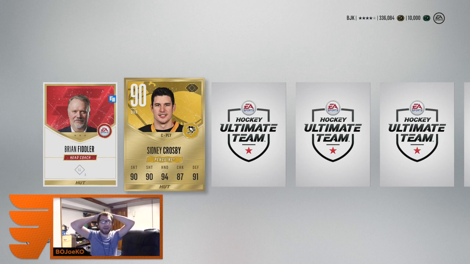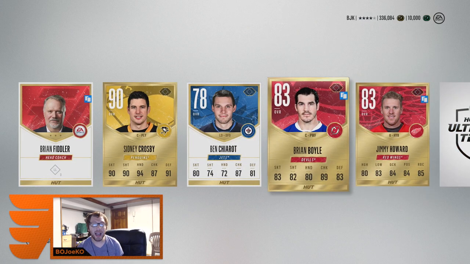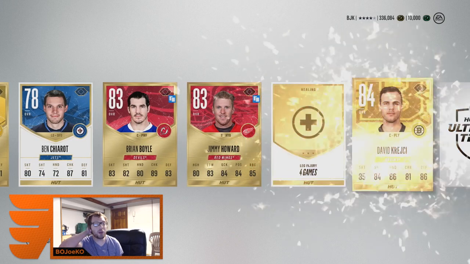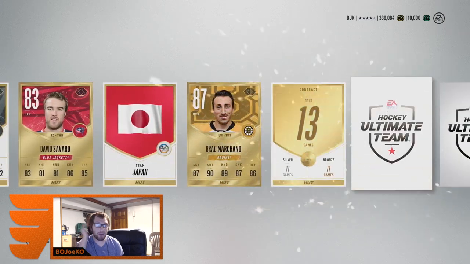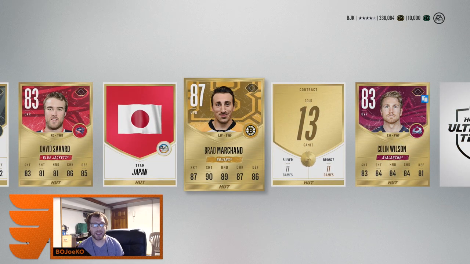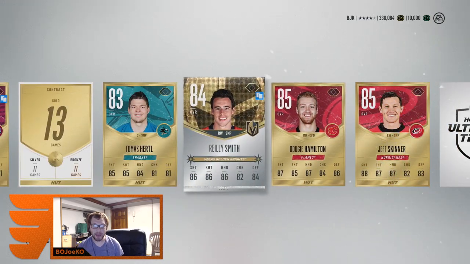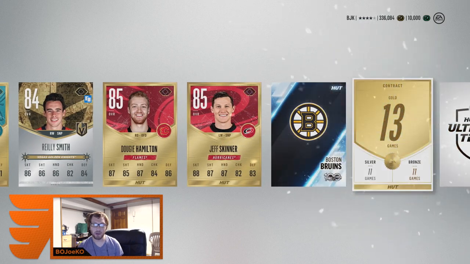Dude, are you kidding me? I am speechless. What the hell, Brian Boyle? Hopefully he gets better soon, but if he plays this season, good on him. Dude, are you absolutely kidding me? Brad Marchand, too. 87. That's ridiculous! Dude! And a team of the week, Riley Smith. 85, Dougie Hamilton and Jeff Skinner. Boston Bruins collectible.